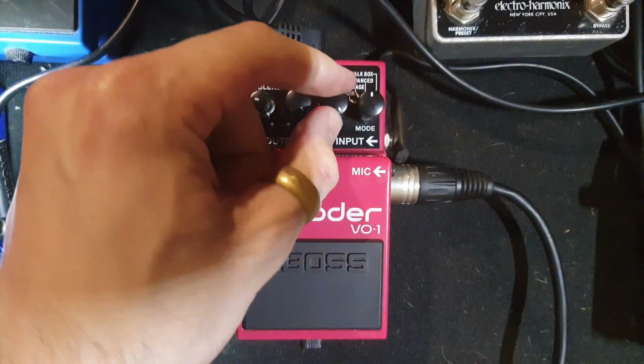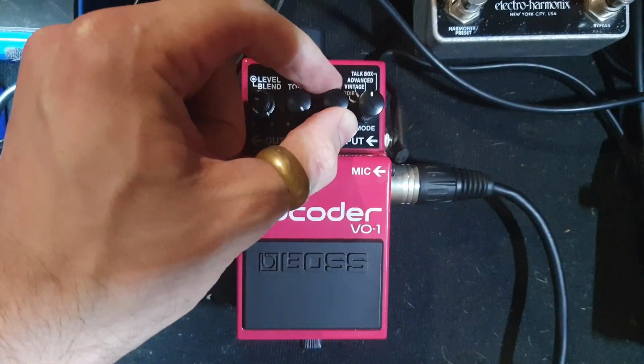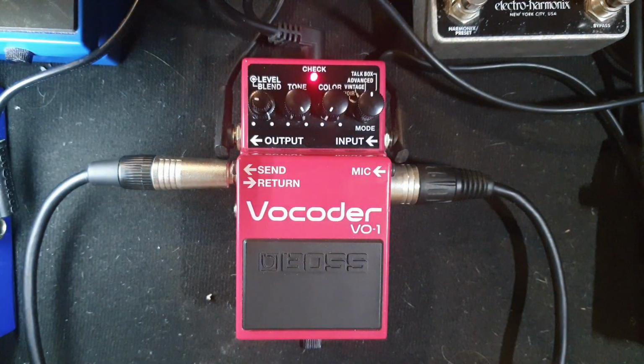A little bit Dracula-ish. So let's try masculinize the color. Just sounds a bit more dull, right? So ease that up a bit.